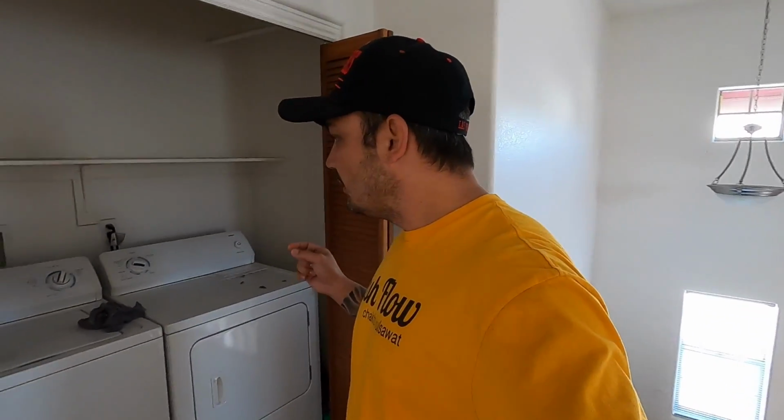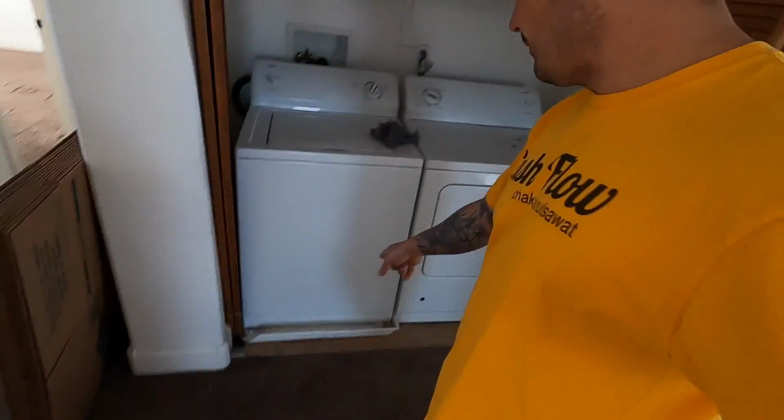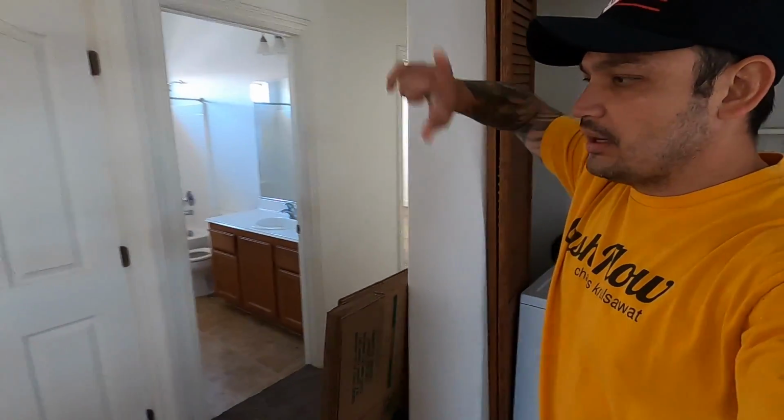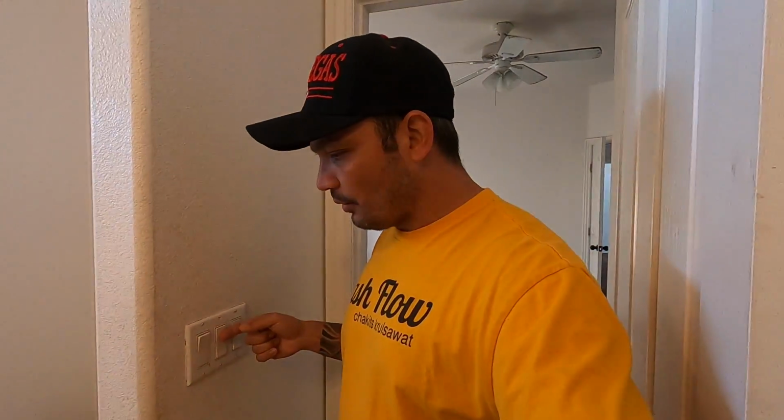Now what I'm trying to do is get a general idea of how much it is going to cost me. We know we've got to do the carpets. We've got to do paint, baseboards, the whole house. Looks like the washer and dryer is still good here, but it definitely needs a new pan. As far as changing the color of the cabinets, I don't think about those things just yet, due to the fact that if we take a look at the rental market in this subdivision, does it justify for me to upgrade the cabinets? And that's what we're going to look at.